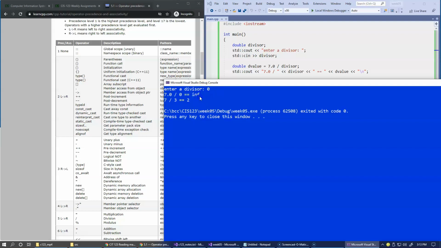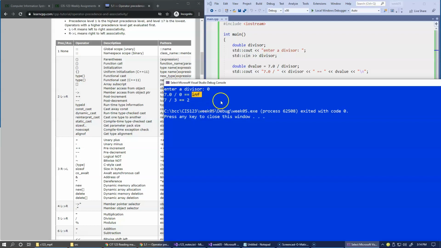Just be aware that this is a special value and this is the behavior to expect from the double data type. If you end up dividing something by 0 and your program is compiled to use double floating point division, it's just going to give you this, which is probably not a good thing.